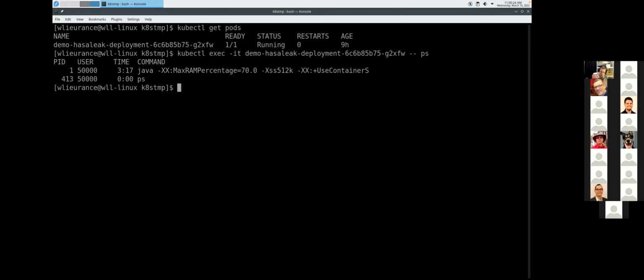Kubernetes connected to that pod, grabbed that container and ran a new process called ps inside of the container, and then shows you the output of that command right here. And we can tell that there's a Java command that's running as PID 1, and then there's the actual process list that shows up a little bit later. So that's awesome. We have the ability to run a command inside of our container, even though that container is running in a Kubernetes cluster 900 miles away from my house. I can just run commands in it and see the results. Super cool.